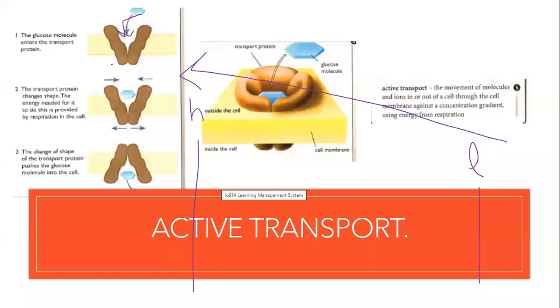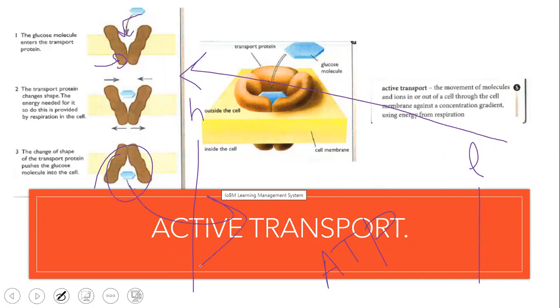Now, what will happen? This transport protein will use energy. If you remember, I told you that the energy in our body is in the form of ATP. When I told you guys about mitochondria, I told you the molecule for energy in our body is known as ATP. So that ATP will come, and it will be used by the transport protein. And what will the transport protein do? By using the energy, it will flip upside down. It will change its shape. It can do it in different ways, but basically by using the energy, it will change its shape, and it will move that glucose to the inside of the cell, and the glucose can then move away.